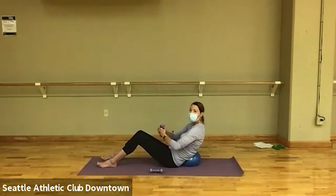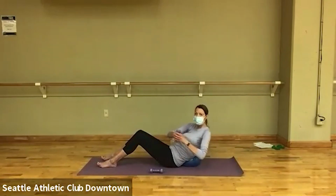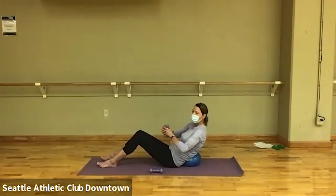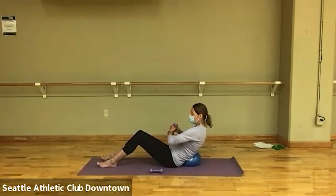10, 9, 8, 7, 6, 5, 4, 3, 2, 1, through center. Okay, alternate. Right, center, left, center. So I want you to stay in your C curve. Really squeeze that stomach in, really leaning onto that ball and twist.